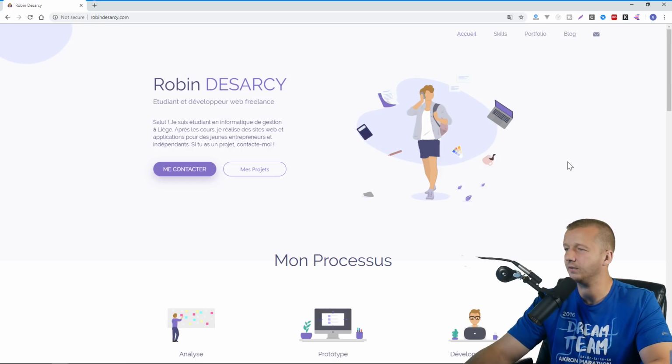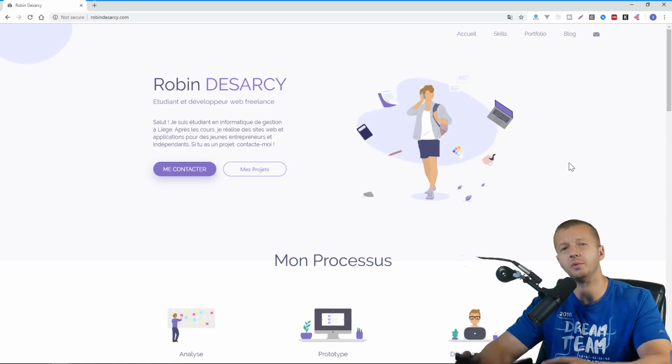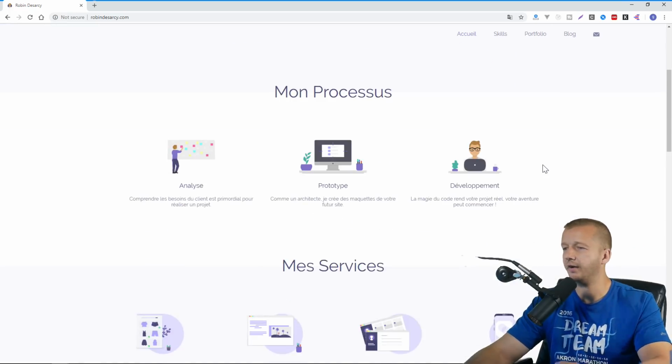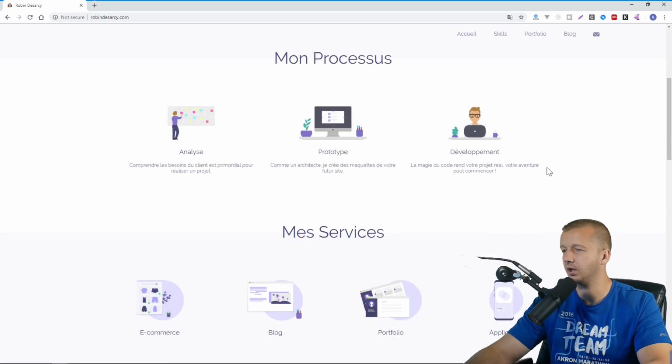This illustration right here, I don't know. It's not bad. It would be nice if it was a little bit more vibrant. It's not really saying much to me. It's not really sticking out. You could probably use this background color, this purplish, for this little shape in the background, and it would bring more attention to it. Other than that, everything looks pretty solid here in terms of type, contrast.